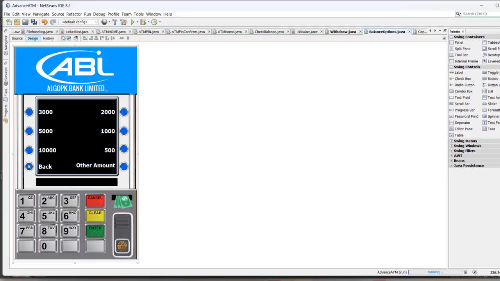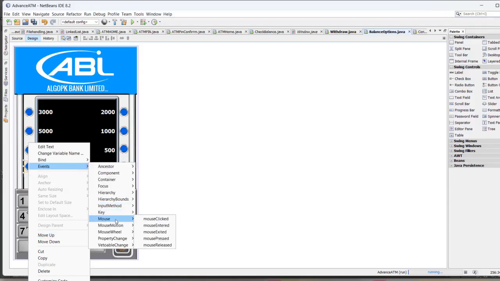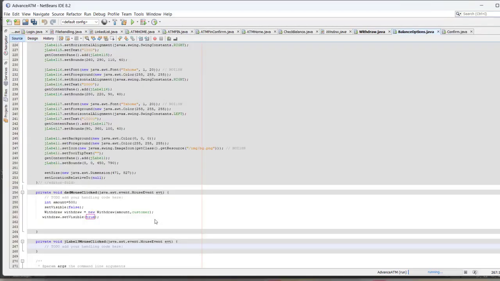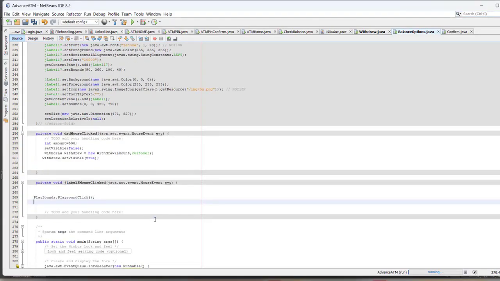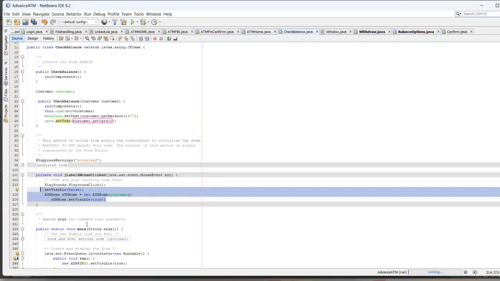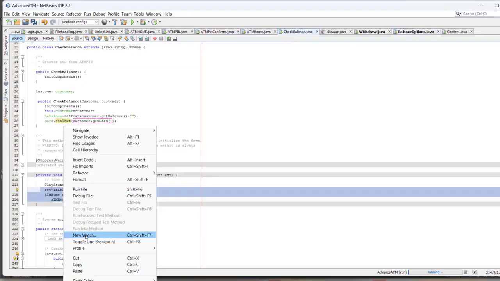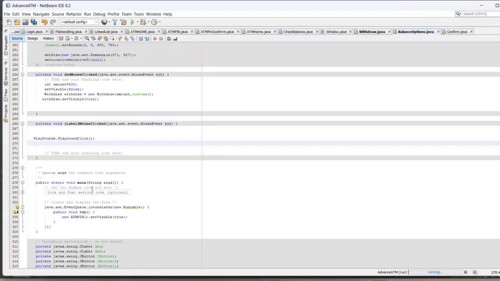First of all we have to complete this back one. So what you have to do, events, mouse clicked. We have to back. So what we need to do, we simply play sound dot play click button, and after this you have to open your check balance and copy this one, and put it here.